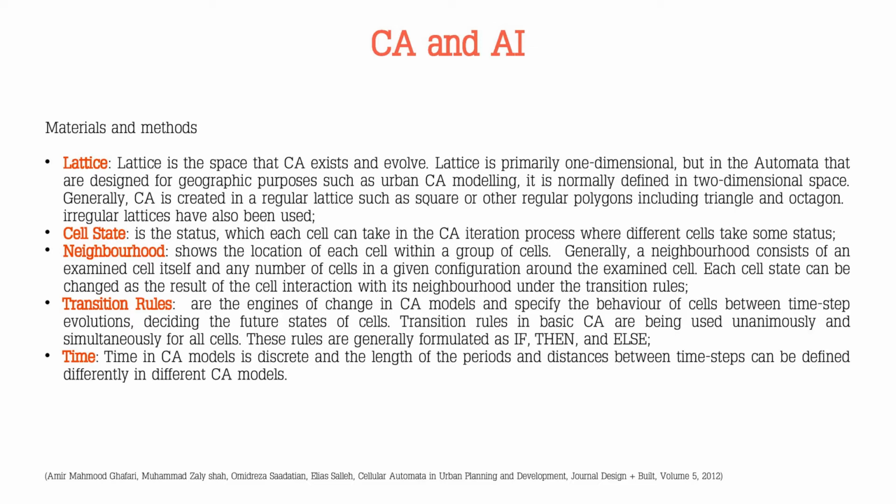The neighborhood is exactly the rest, which means the relationship between the single cell and the system. Actually, the neighborhood is more related to the cells which are very close to the cell under examination. Then the transition rules are, in short, the rules that change the cellular automata process of development. We mentioned that they are formulated in general with the code if, then, and else. But we already know this very well.